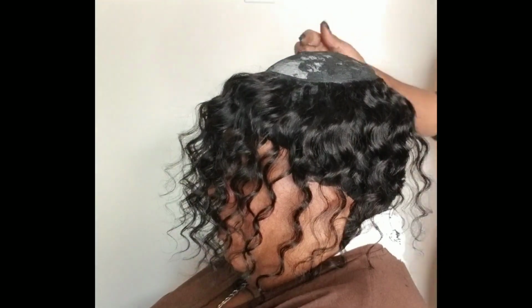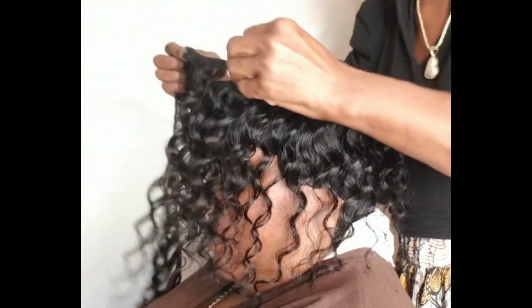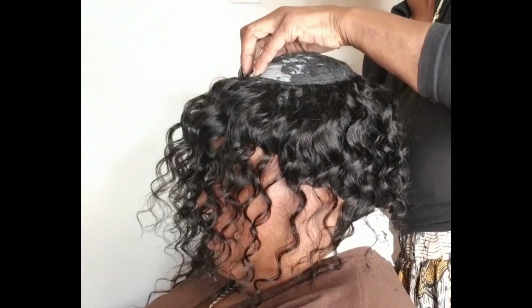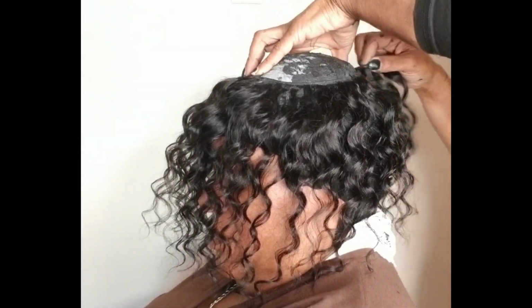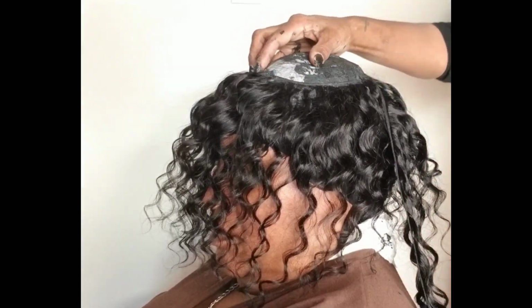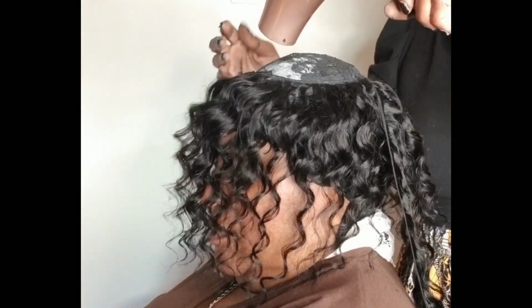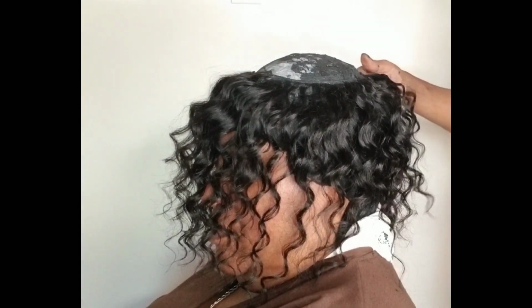I protect her hair with tissue paper. So always do that. I always like to use brown paper because it's easier. I don't have to use the glue to cover the white, which I usually wouldn't have to do, but I'd rather do that. I don't know, I just do it.